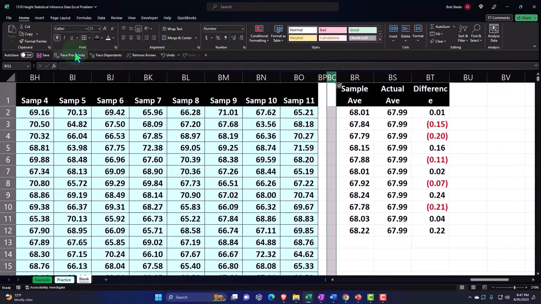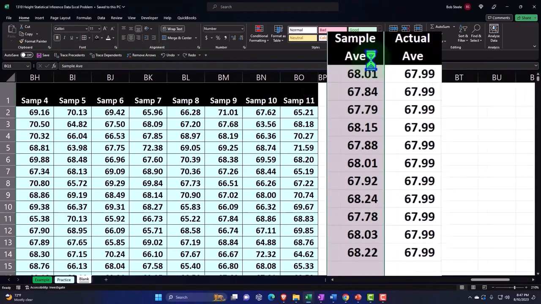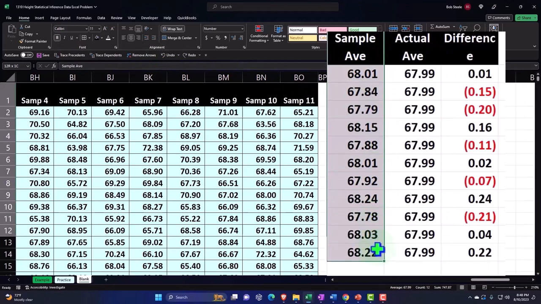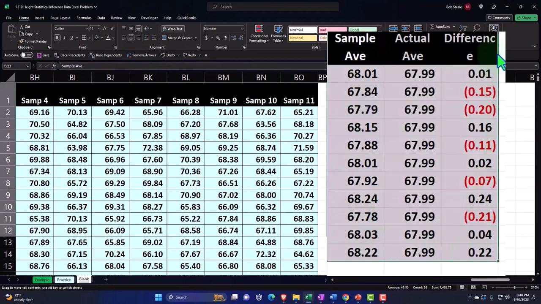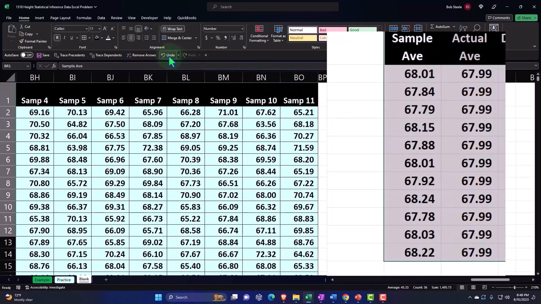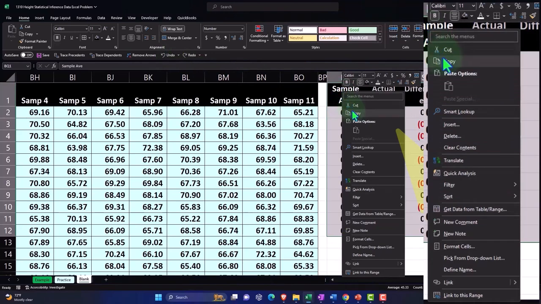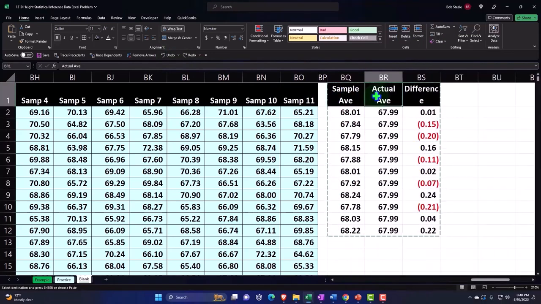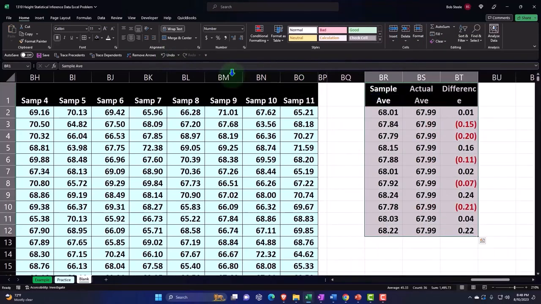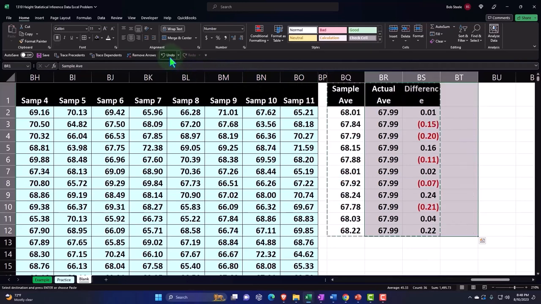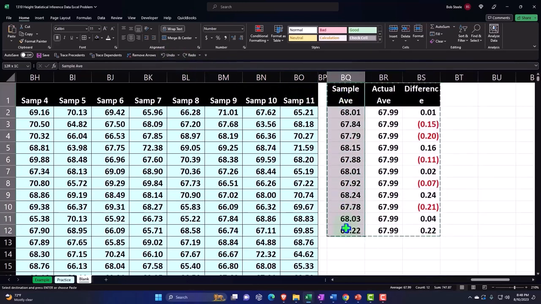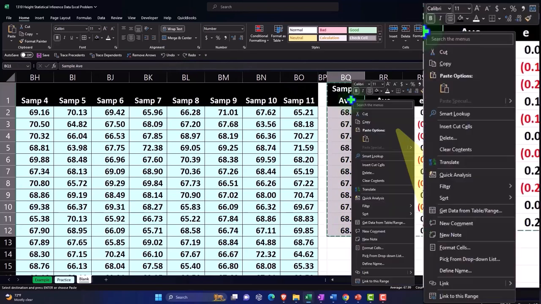The other way, if there was something below, then if I undo that, hold on a second, it's thinking. If I undo that, if there was something below here, I can select just these items and pull it to the right like this, or I could cut, right click and cut, which is more efficient, and paste it to the right like that. Or one more time, I could select these cells and then shift these to the right by right clicking.